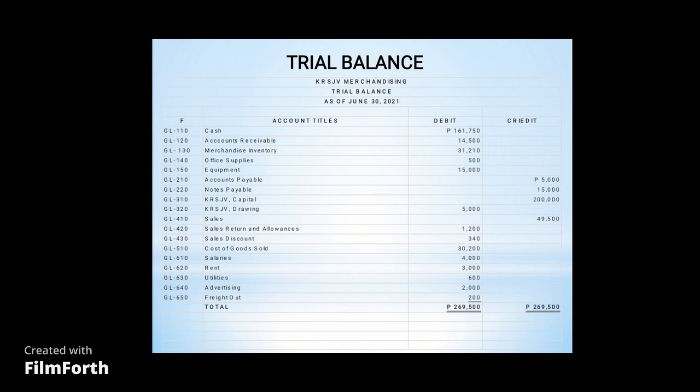And then, let's proceed to the body. First, give a small space on the left side for the account number and the account titles. And lastly, the debit and the credit side. Then put the remaining balance of each account title, whether debit or credit, and the total of all debit and the same for credit. And if it is the same amount, then you are good to proceed to the next steps of the accounting cycle.